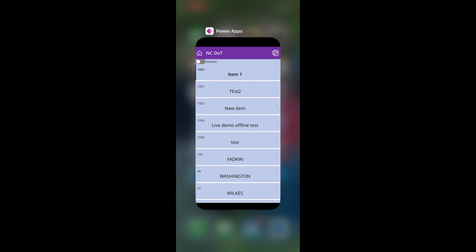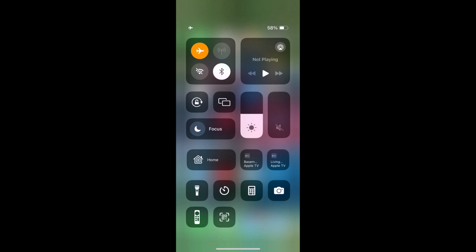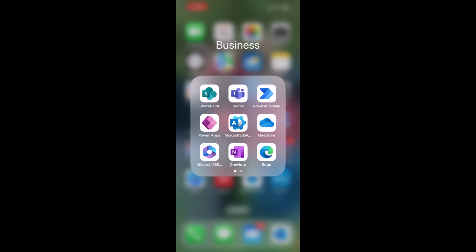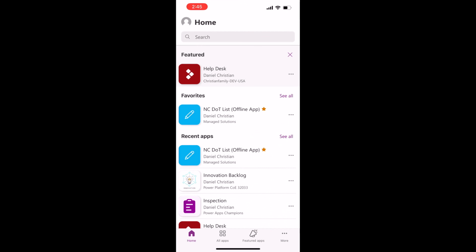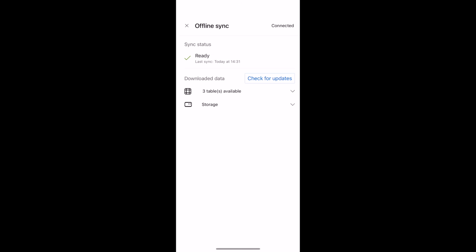So now I'm going to close out of this one again, and I'm going to go ahead and turn on my internet so you can actually see it. Okay, I got everything coming up. We are in great shape. Let's go back into that app. The app opens up. Let's go in over here. The icon changes. I can go back in. And everything is right over here.